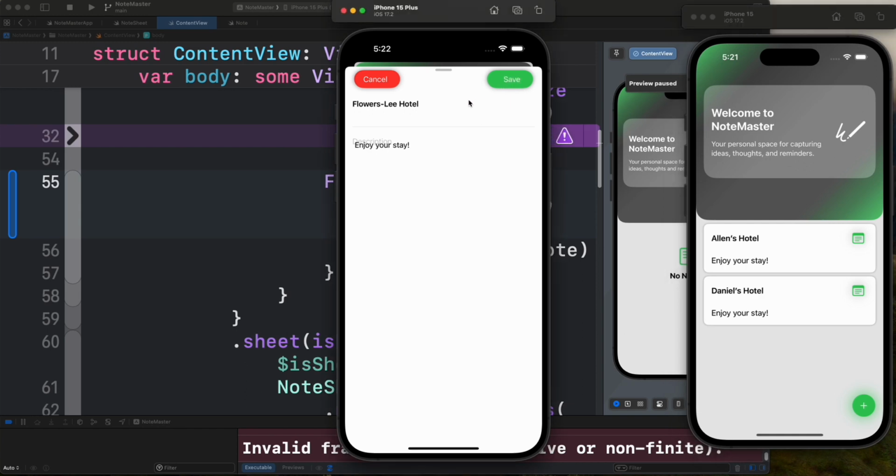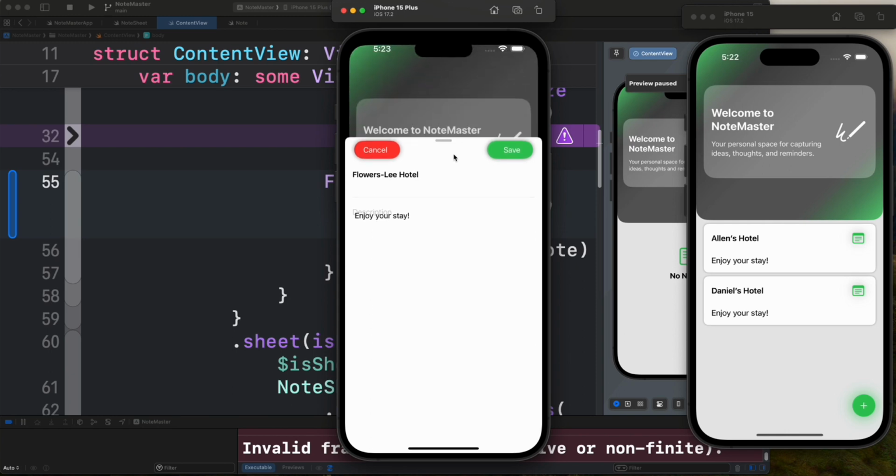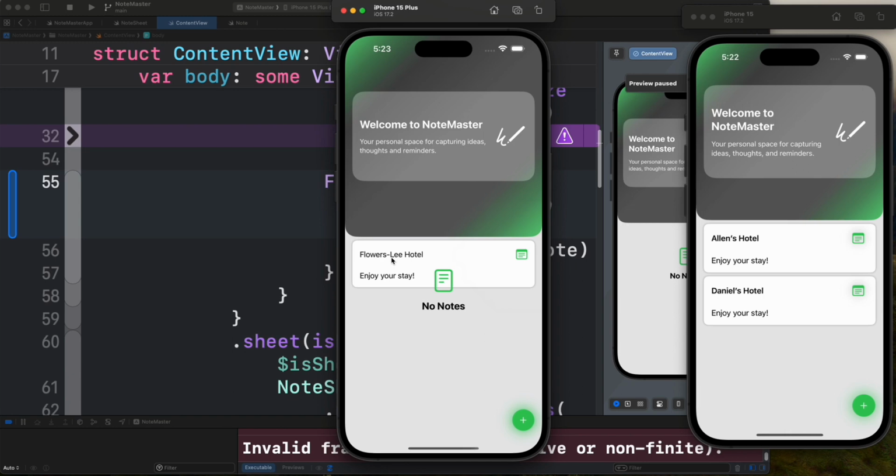Okay, as you can see, we have two problems here. The first thing, we didn't dismiss this bottom sheet once we are done with this save. And also we can still see our description, the description text that we added before in the previous video. So for now, let us just pull this down. And as you can see, we have this, we have our Flowerless Autumn hotel. Even though here we also have another issue, because we are not supposed to see this no node when we have at least one item inside our database. So in the next video, we will see how we can fix those issues.